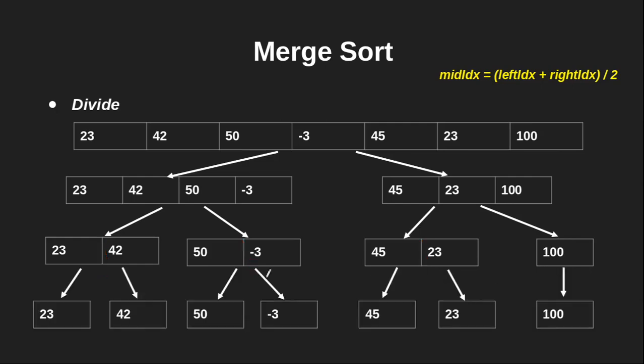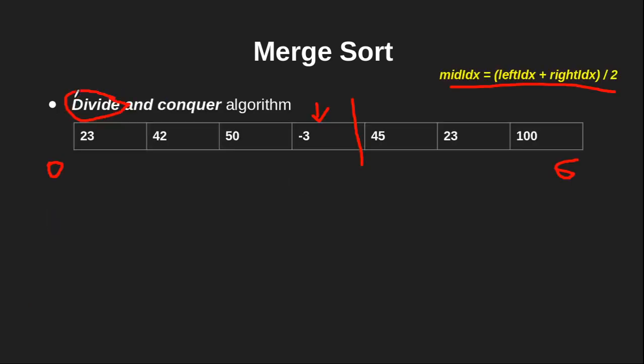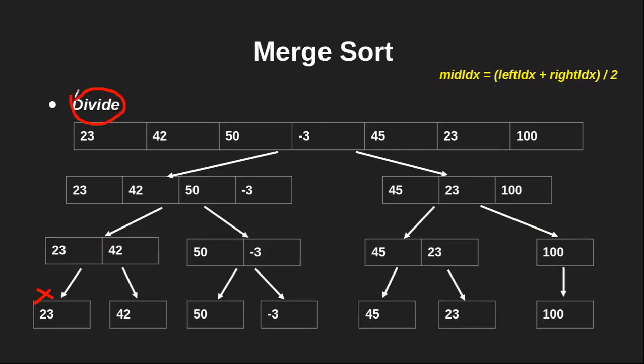In the last level of the recursion, as the last recursive call, we have this single element. As you can see, there is no way to divide this into 2, and neither the others. So this is the first part of merge sort, the divide part. So far, what we have been doing is divide, divide, divide until we cannot divide anymore. As you can see, this is a recursion.